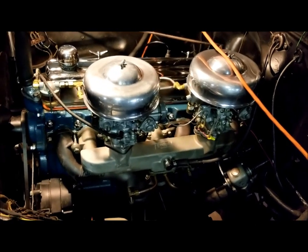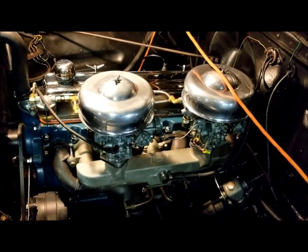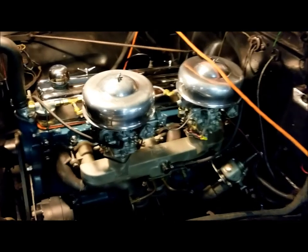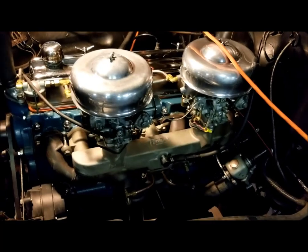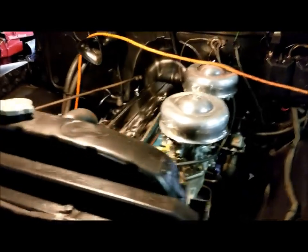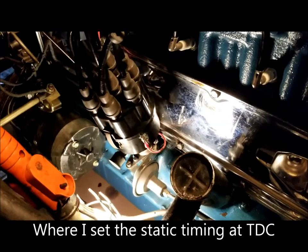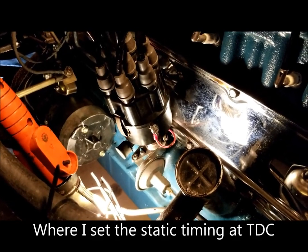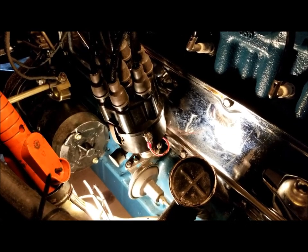Got about 120 miles on it now, and I've been doing some adjustments to it as I go, trying to get it to where I want it. And the main thing I'm trying to get is the timing. Now, if y'all remember from an earlier video, I showed where I set the timing to top dead center, or TDC, and now I've been advancing as we go.